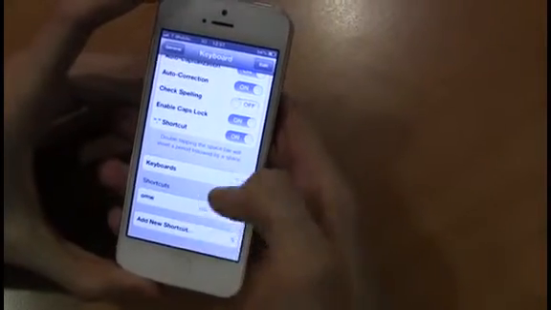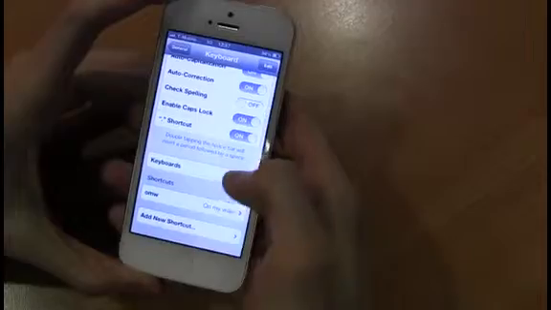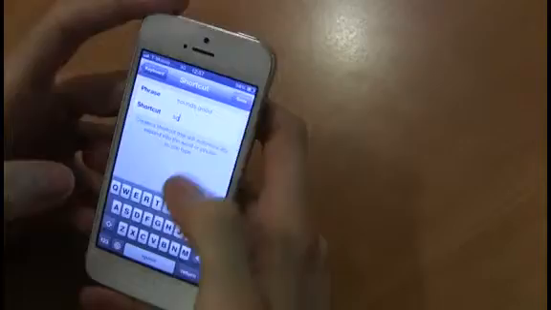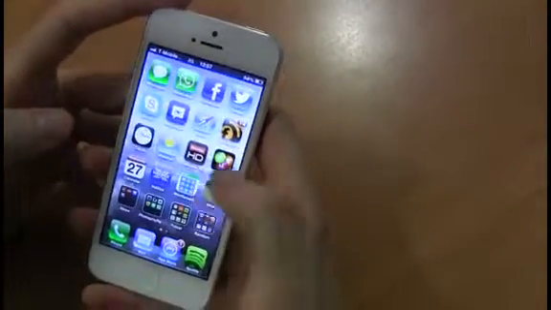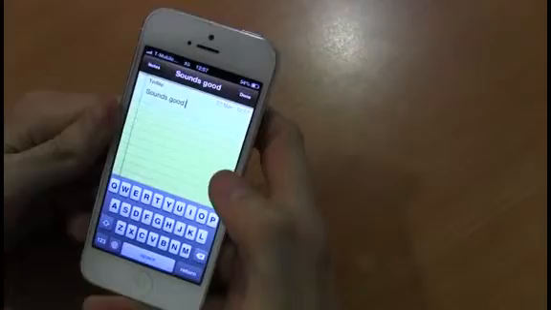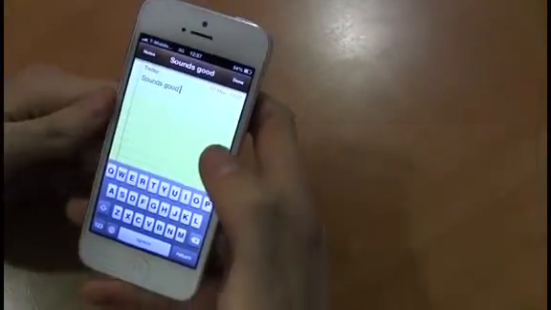Now, the one already pre-built in is On My Way, so you just tap OMW, but you can make your own. Let's say the phrase "sounds good" when you're agreeing to meet in the pub or for a meeting, whatever it might be. So "sounds good", and the shortcut, we'll just make it SG, and we'll save that. Now, if we go to, say, Notes, just to show how this works, and type SG, there you go, your shortcut pops up, you hit space, and it's in the system, which is good. It works in messages as well.